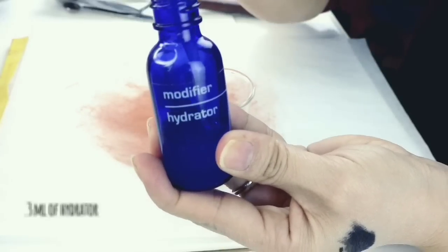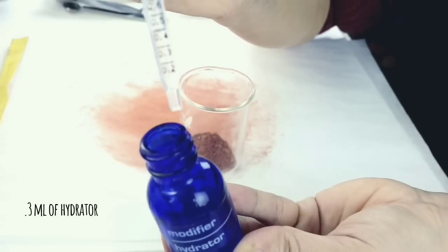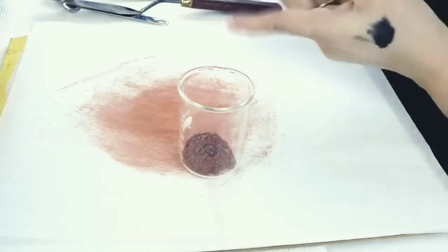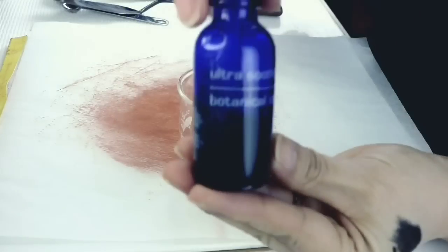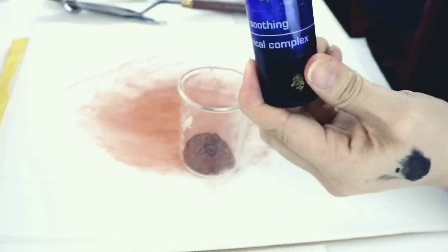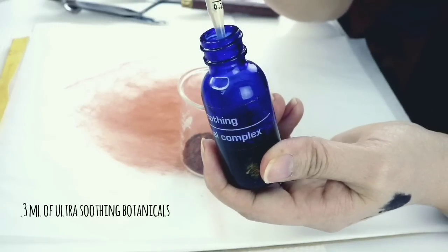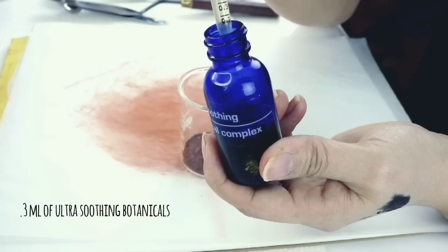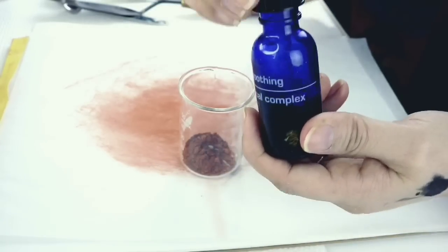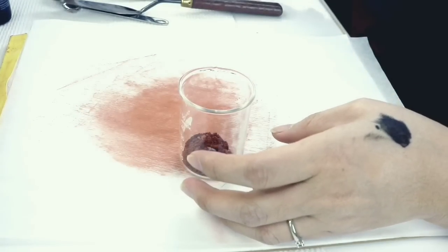Next, we're going to add 0.3 mls of hydrator in there. This hydrator is going to give it that bit of hydration without giving it that gloss that we don't want. We're also going to put 0.3 mls of ultra soothing botanical complex in there as well. Now, with your lips being a very sensitive part of your face, this will help soothe any irritation that anything may cause, although this product won't cause any irritation.